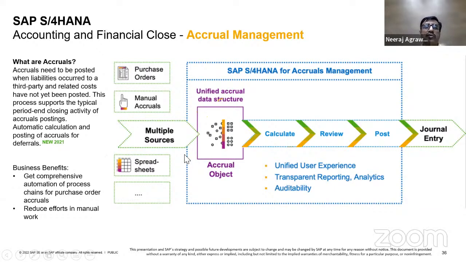And it would also support you with the spreadsheet. So if you have some accrual information which you want to upload via spreadsheets, those things also can be done through the journal entry apps. And you can also do automatic accruals calculation. So it's a very robust solution, and supports the complete cycle, right from calculation, its review, posting the journal entries, and also the reversals. So it's a very comprehensive and detailed process.